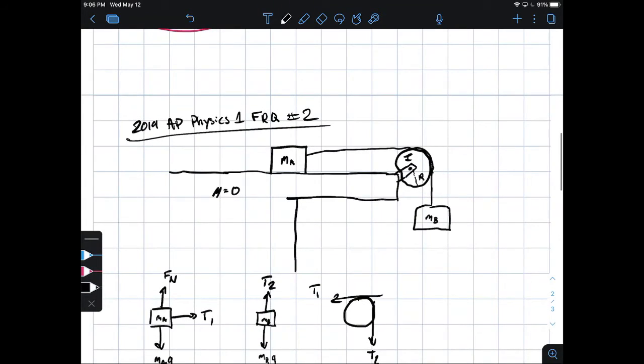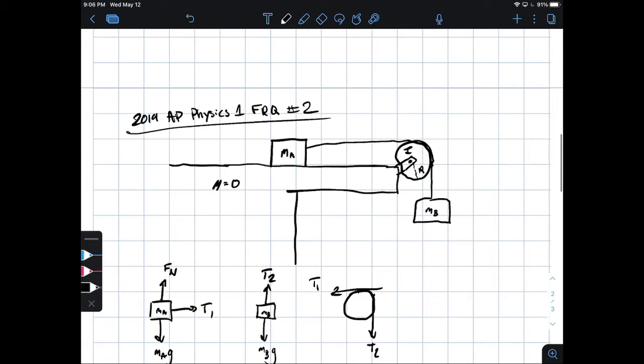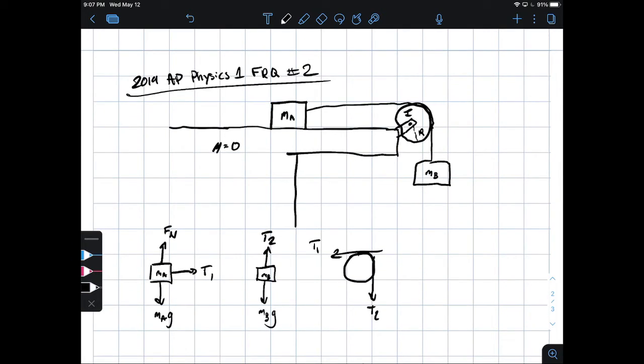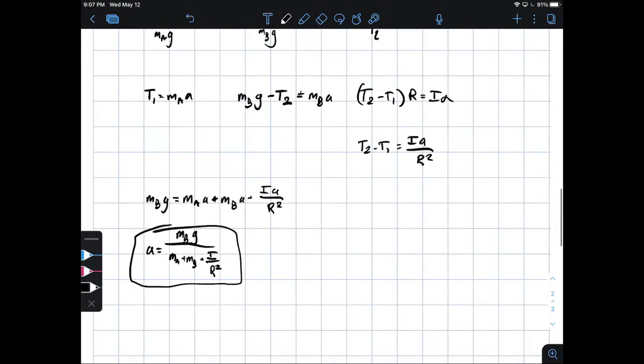And the reason behind that is that the moment of inertia of this block A is so large in comparison to block B that the force due to block B, due to the tension caused by block B, doesn't really affect the block, and the moment of inertia is too large. And that's that. So now we're going to switch it up and say MB is much larger than MA. Now let's look at that.